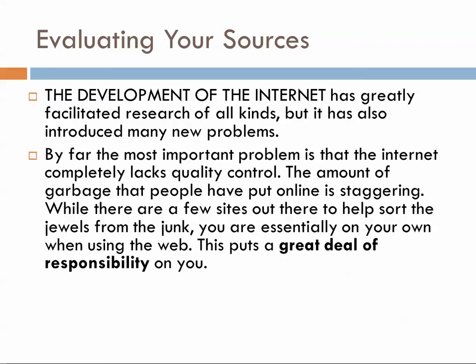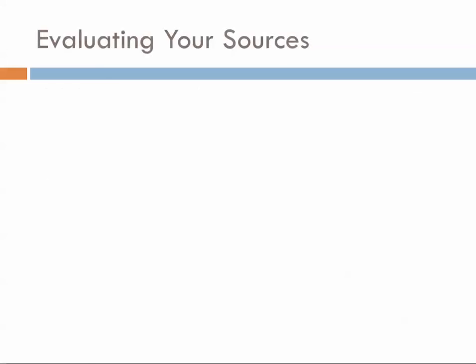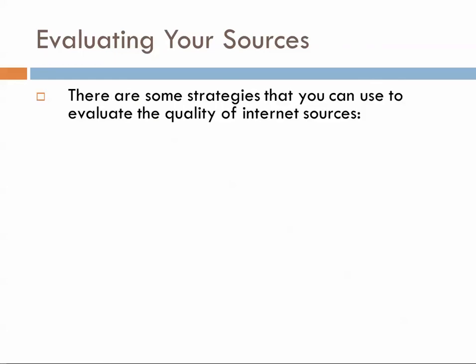There are a few sites out there to help sort the jewels from the junk, but really you're essentially on your own when you're using the web, and so this puts a great deal of responsibility on you. That responsibility for assessing your resources that you don't have to worry about when you're using scholarly journals. There are lots of web pages that address this. I'm going to give you just a couple pointers about evaluating your sources when you're using internet materials.